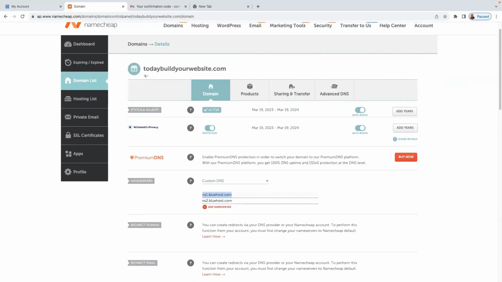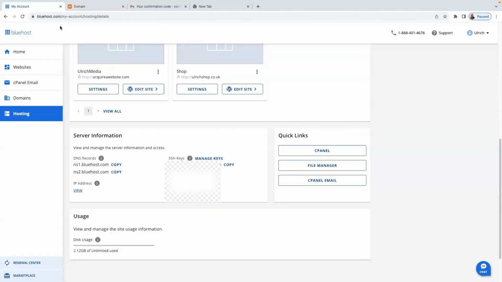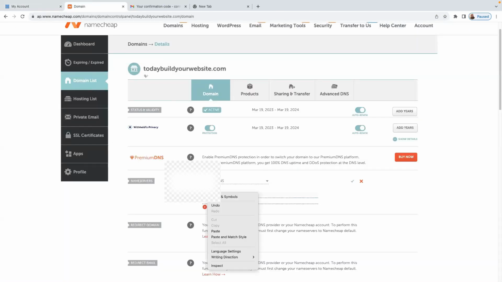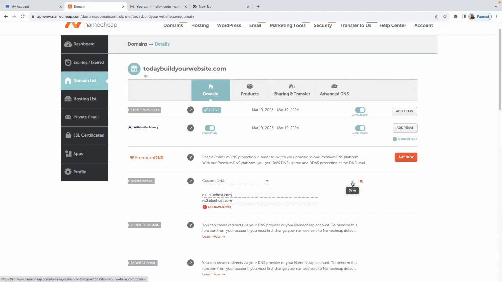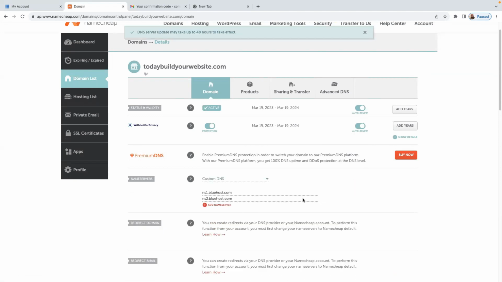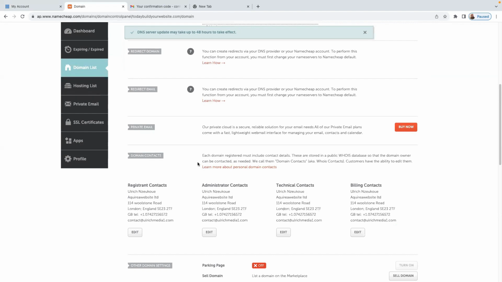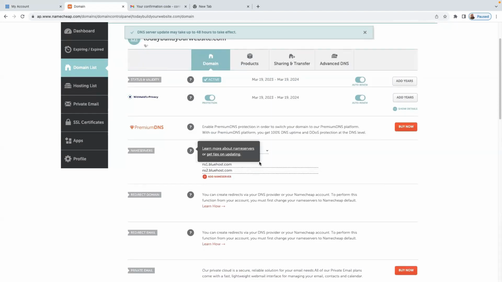So let's just do an example now. I'll copy ns1 and paste it there, and once I've done the same thing for ns2, I'll need to click on this tick button. Make sure you click on that to save. So in terms of DNS records, we've pointed our domain to Bluehost already.